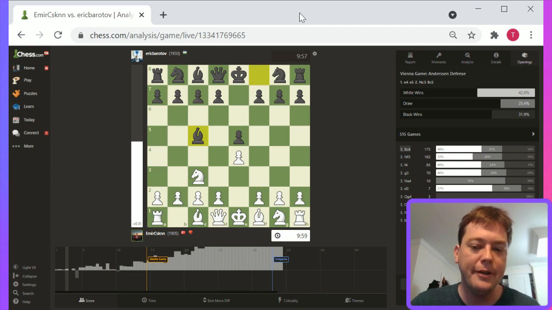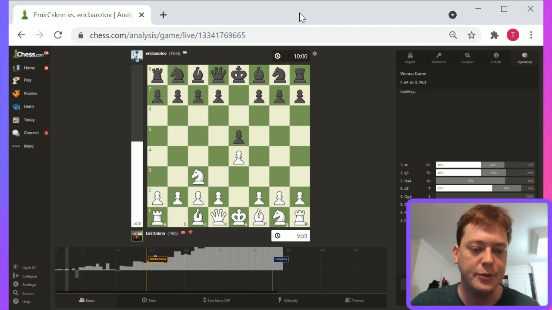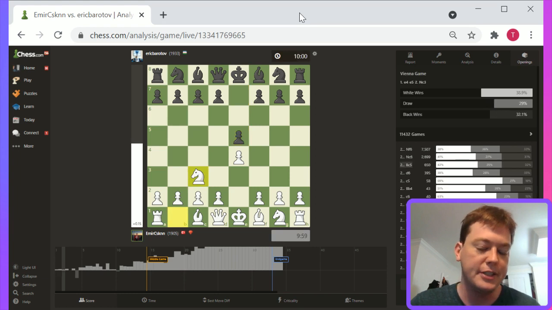So basically, white plays a relatively unchallenging knight to c3. Knight to f3 requires a response generally from black.